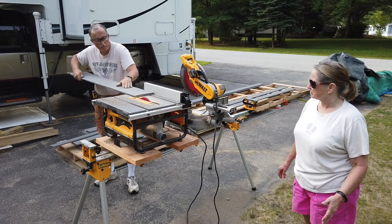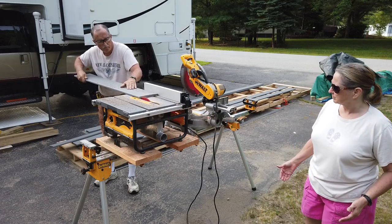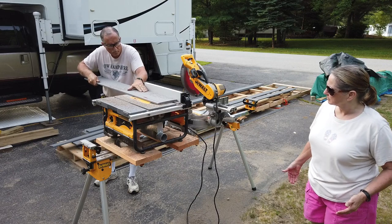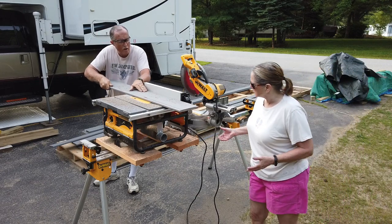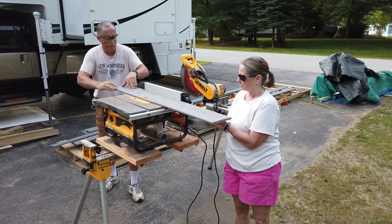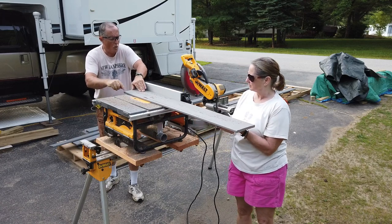Here, my wife Jenny is helping me cut the risers so that it'll really make the steps look finished off nice. But we have to rip each riser piece, which is 5/8 of an inch thick, to the exact right height to fit each step.